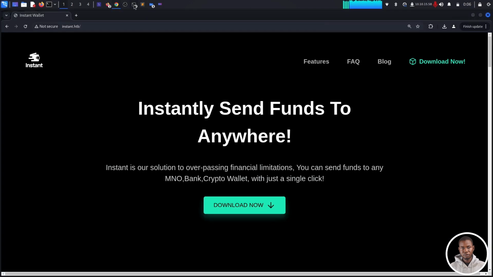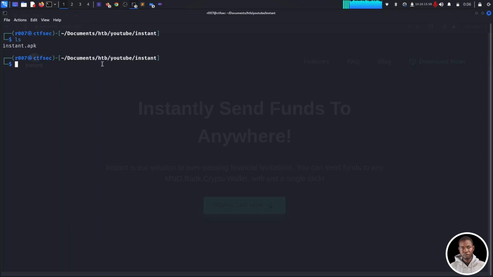So what we can do is try to decompile this instant.apk file, and to do that we can use a tool called apktool, and I think I have that installed already. If you don't have that, I think it's inside the Kali Linux repository, and you can also check it out on GitHub.